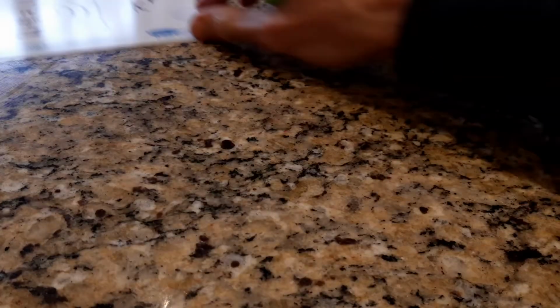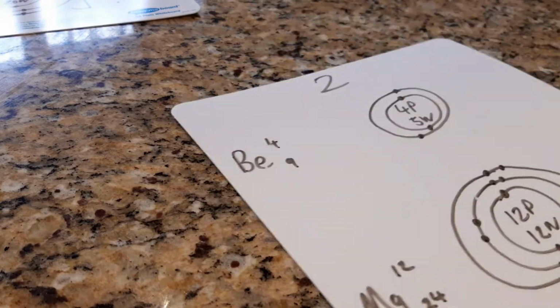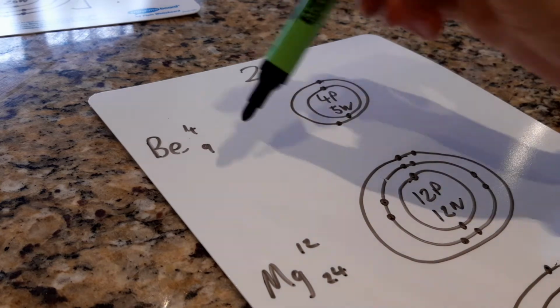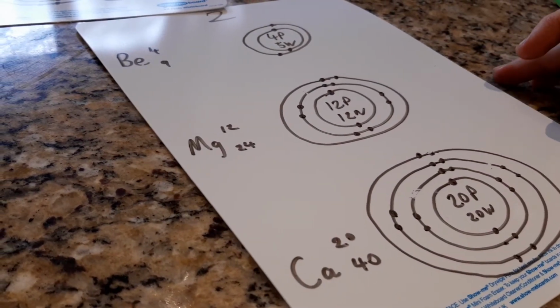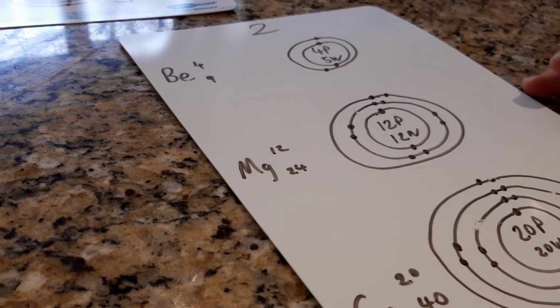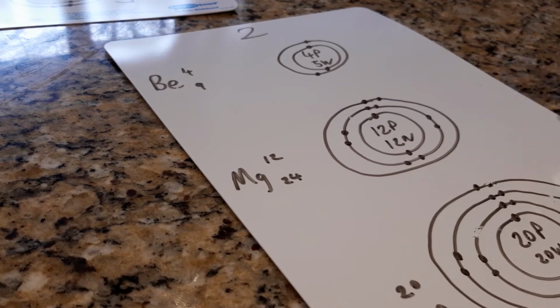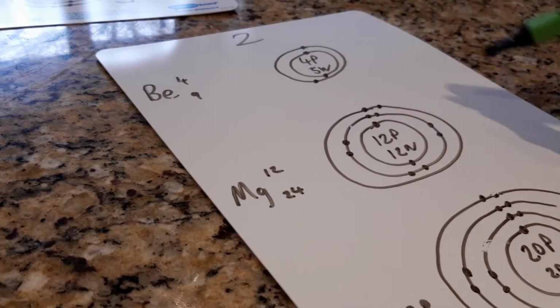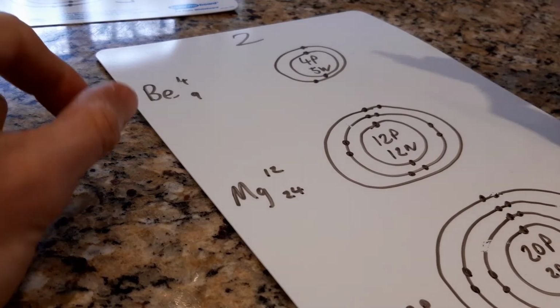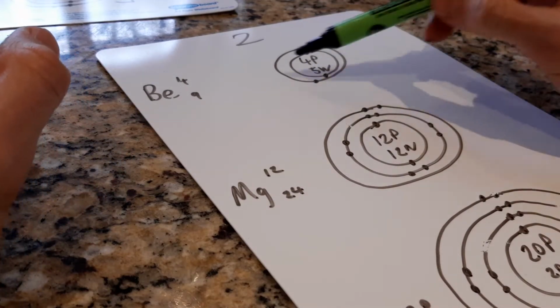All right, now let's have a look at group 2. Group 2 elements are here. This is beryllium, magnesium, and calcium. Again, you can follow this in your periodic table. And again, it might be an opportunity to pause the video and try and draw these 3 atoms as I've just done here. As you can see, 4 protons for beryllium and also 4 electrons. So again, we're going to have the same issue. We're going to try and turn this atom into an ion, give it a full outer shell. It's not going to gain 6 electrons.